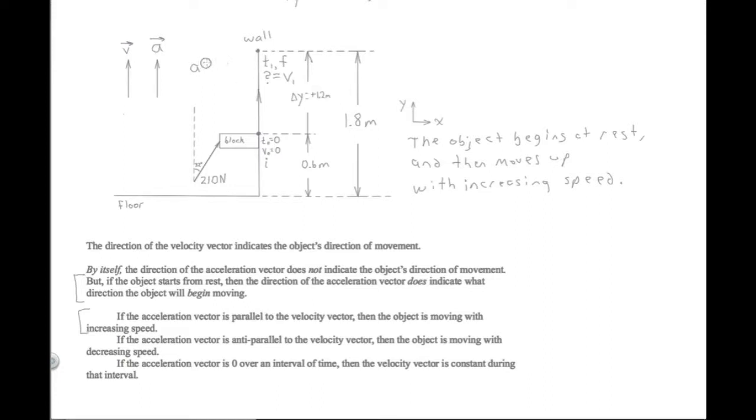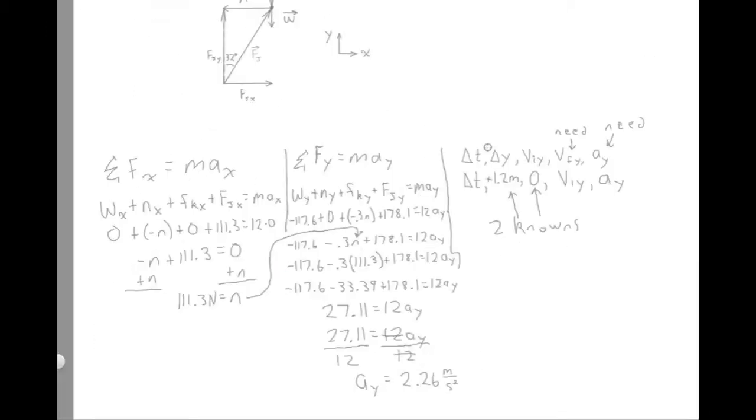And it would not make sense for the acceleration to be downwards. If the acceleration was downwards, we would start at this point and then get dragged in a downwards direction. So the positive acceleration does make sense in this case, and all these interpretations are consistent with what's given in the problem. So we've seen that the sign of this result makes sense. This result came out to be positive, and we've seen that that makes sense. In fact, if this result had come out to be negative, we would know that we'd made a mistake.